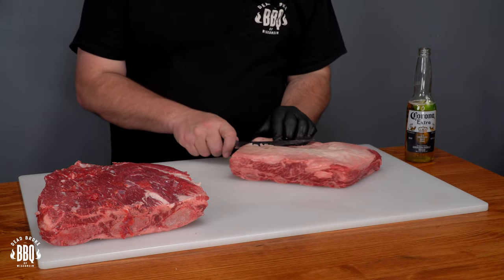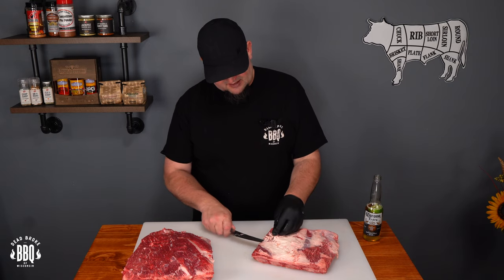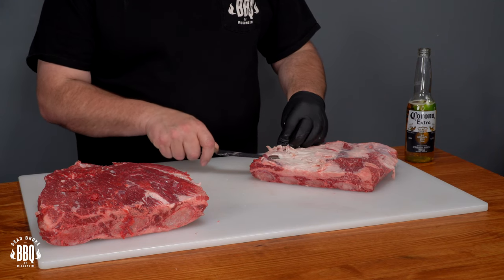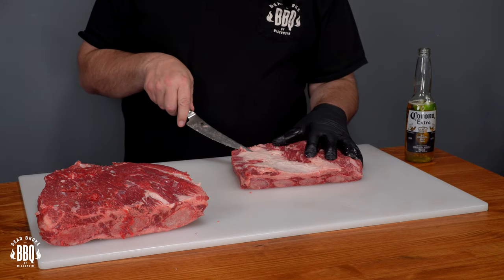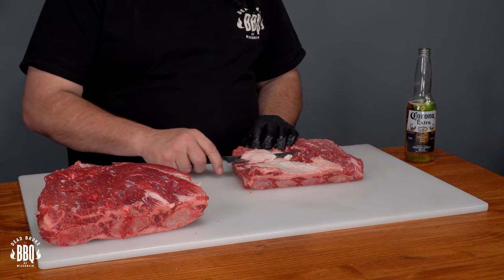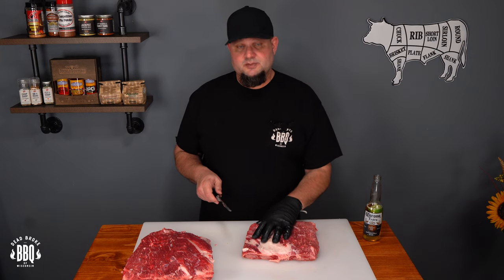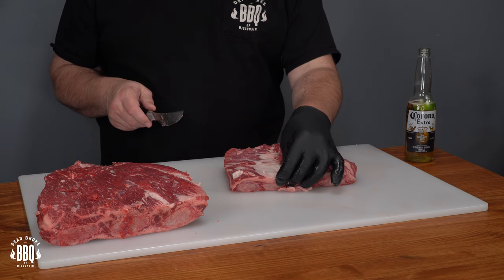This one, same thing. We'll just start cutting off some fat. One thing you can always do is just look on the sides. That will give you kind of a little bit of a reference point where this fat is on top of the meat. And this is where that fat seam is, and this is where you're gonna just wanna cut it down a little bit. So we're gonna call this pretty good on this 4-bone. This one had an excessively deep fat pocket.